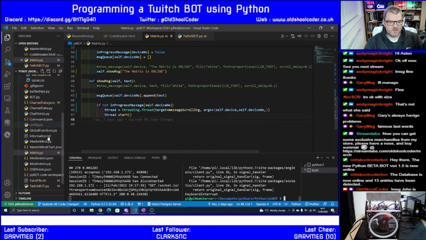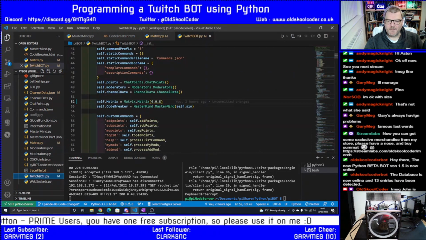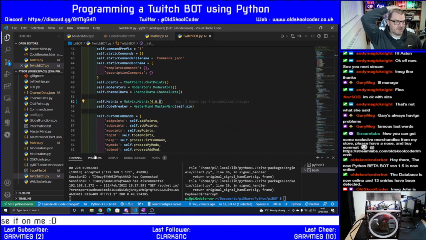But what I've done in TwitchBot is I've given it the parameters. So I'm saying I've got a four segment display, device 0, and I'm using GPIO pin 8 as the chip select pin, which is pin 19, I think, on the board.